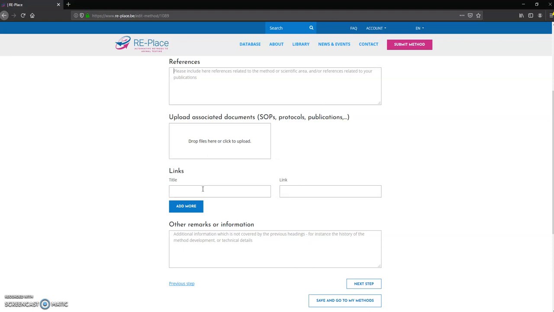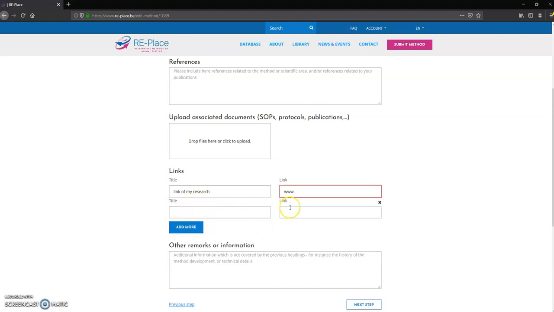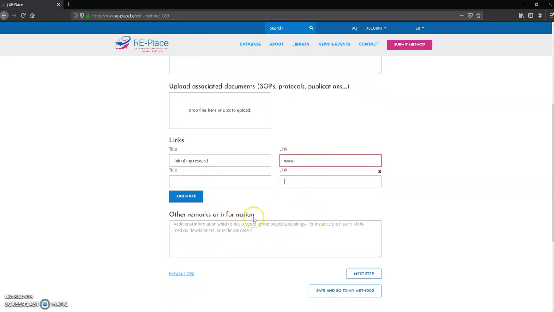For example, if you want to refer to the link of your research group, you can enter link of my research group in the title field, and here you can browse, you can mention the URL. You can also, for instance, refer to your LinkedIn page or also with the link of your publications. If you want to share more information, you can also do this here.